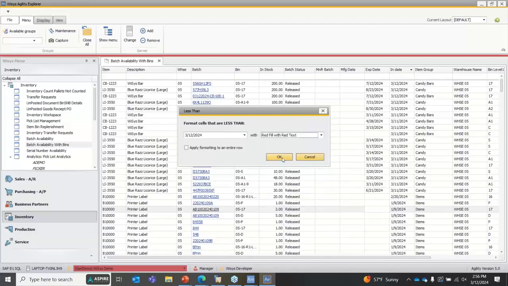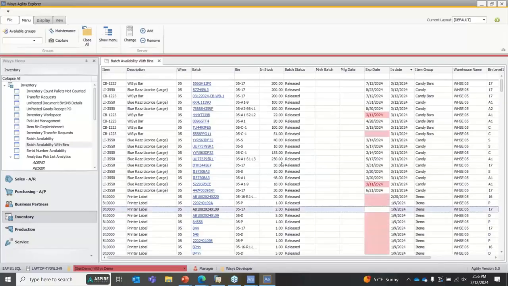Now, today I'm going to operate off the assumption, right, that I just want to get rid of product that is currently expired, and anything else is fine to go out to these convenience stores or these customers. A lot of companies probably have rules around that as well, right? Maybe they want to get it out 30 days before it expires, or they're going to write it off, right? Something like that. But in this case, I'm just going with what's already expired. So I'm setting it to today's date, red fill with red text.